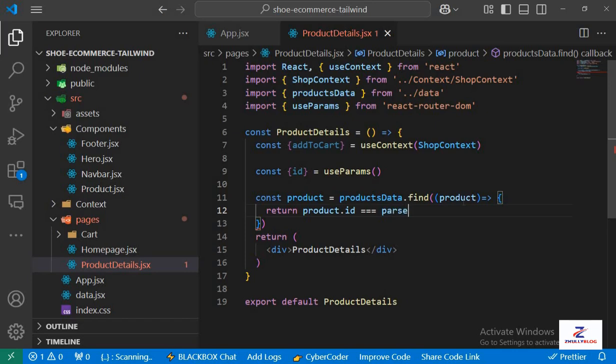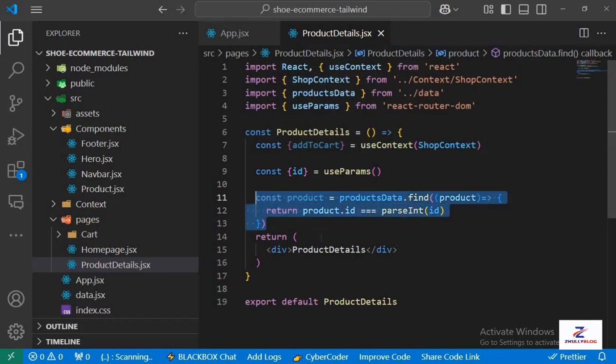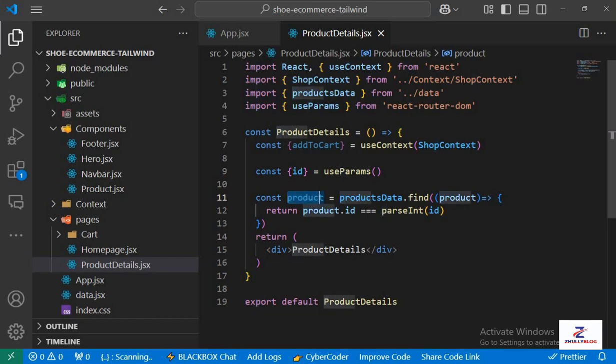So here, parseInt(id). The job of this code is to locate a variable here, right? I want to find the product that matches the ID that we have extracted from our product data. That's why we have productData.find, and it returns the product whose ID matches with the ID of the product that we have extracted.